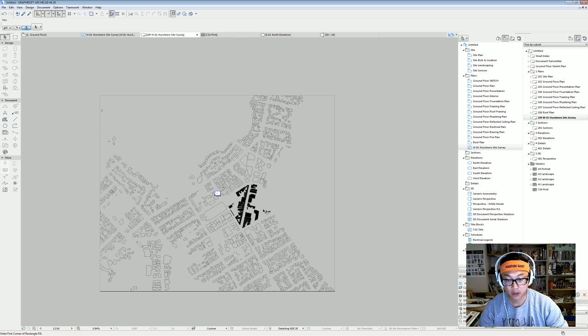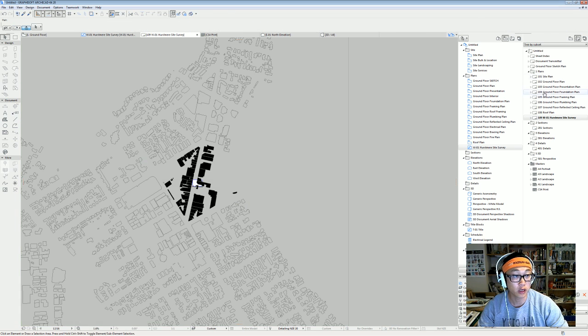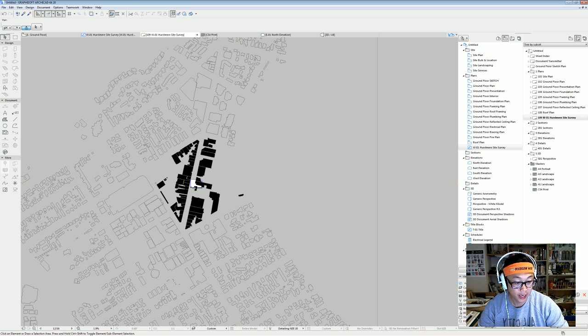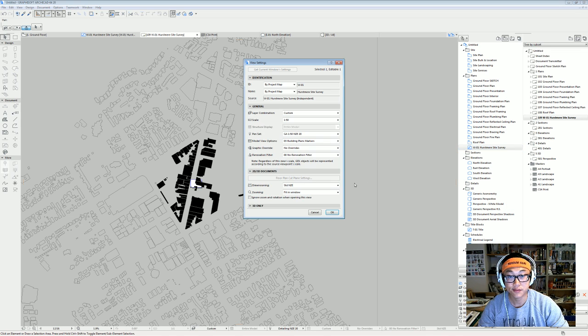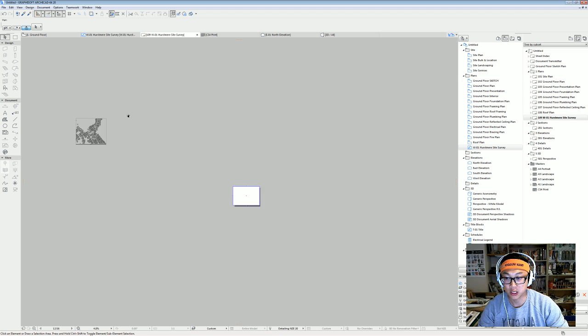Still too big, and because it's quite a big site, and if we look back on the scale of the view that we had, it's 1:50, of course that's a bit too big. So what we're going to do is change the scale of that drawing. Just right click, view setting, and I think a good scale would be maybe 1 to 2000. Press OK. It should automatically resize.